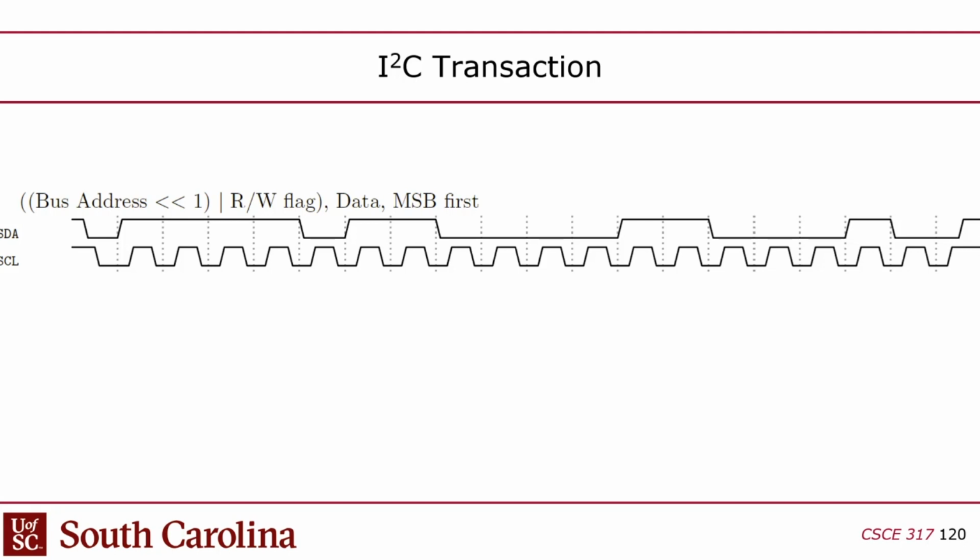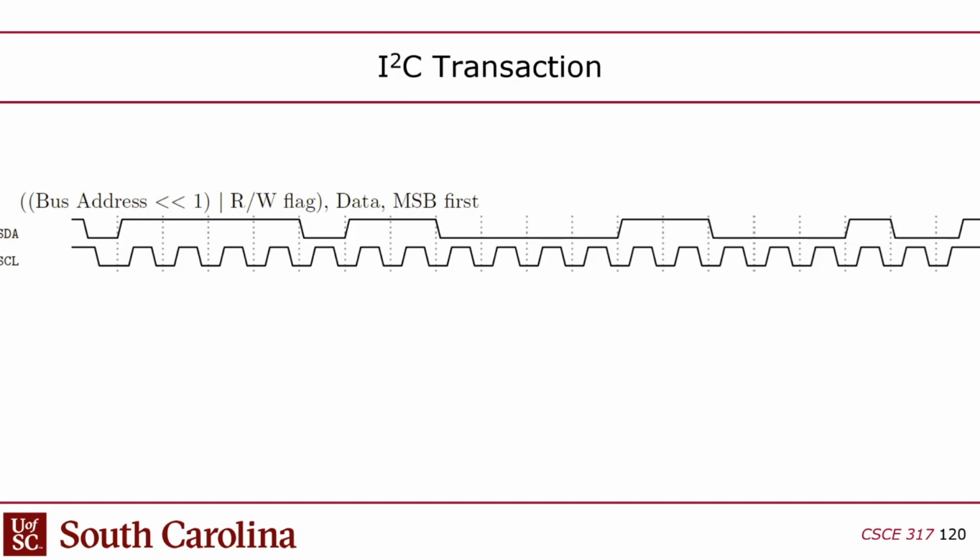So now you don't have to worry about edges anymore. Like SPI, you're looking for edges. Here, it's no edges. You just say clock is high, so I got 1, 1, 1, 1, 0. 1, 1, 1, 1, 0. That's 5, and then 6, 1, 1, and then that's 7. So the 8th one is the read or write. And then the 9th bit is the acknowledge. And then the next 8 bits are the data, and the 9th bit is acknowledge.